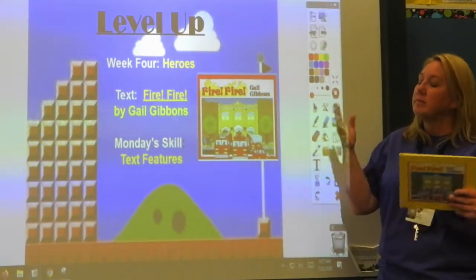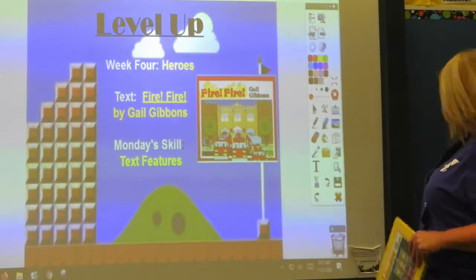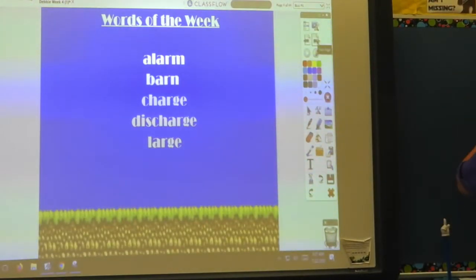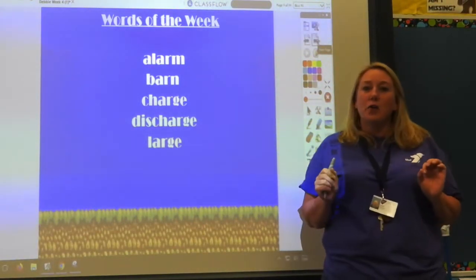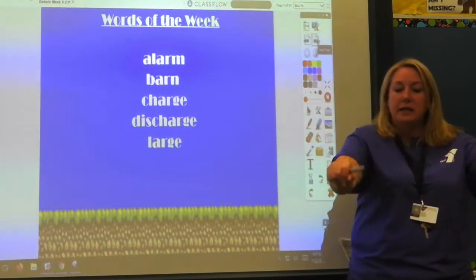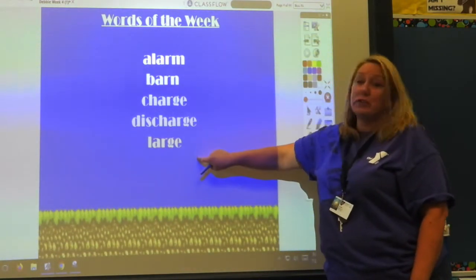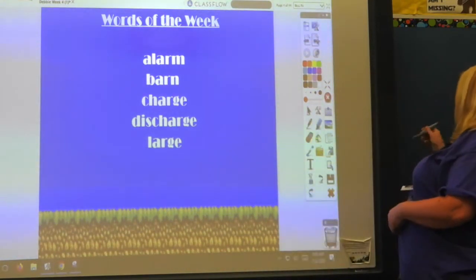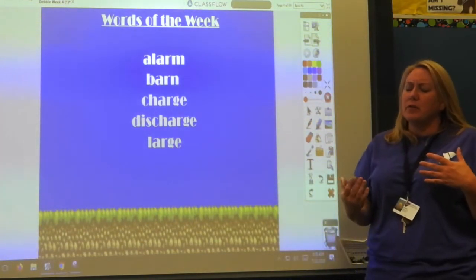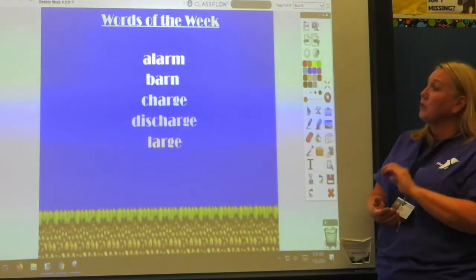But first things first, we have to do our word work. So let me get prepared. Now, you know that I told you you can lay your cards horizontally, vertically, and scatter them any way you want. I'm going to go in this order today, but you choose your order as we're working. Now, remember that when we are working on our words, we're spelling our words aloud.